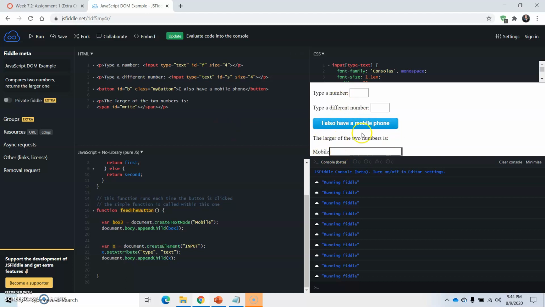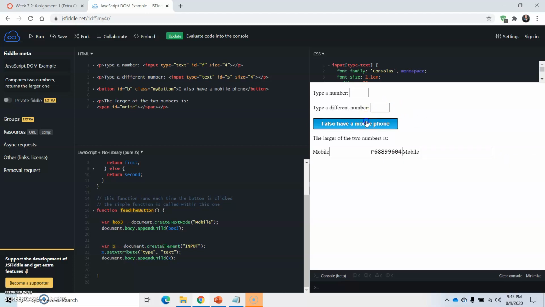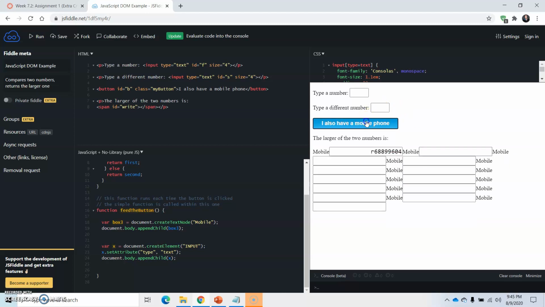And we could, of course, make this part of the form. And now we know some of the attributes, and we could also give it an ID if we wanted to reference it as an ID in a form. But I could fill out my number, whatever. And then that's part of my HTML form. So let's see what happens when I click another. You see that? It just keeps running over and over and over, because we can add as many as we want. It's just going to keep appending them over and over like that.